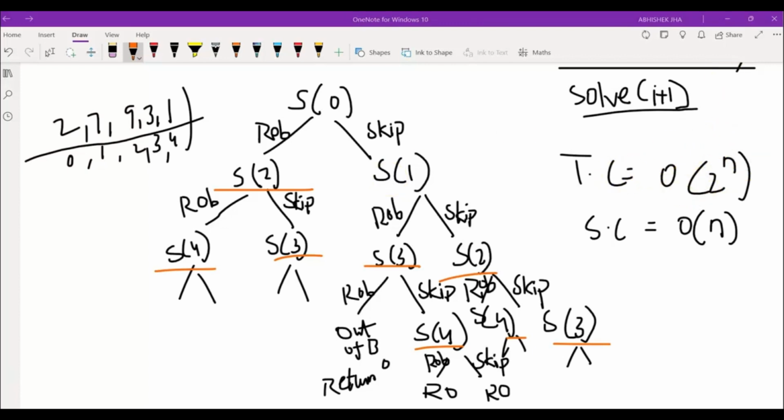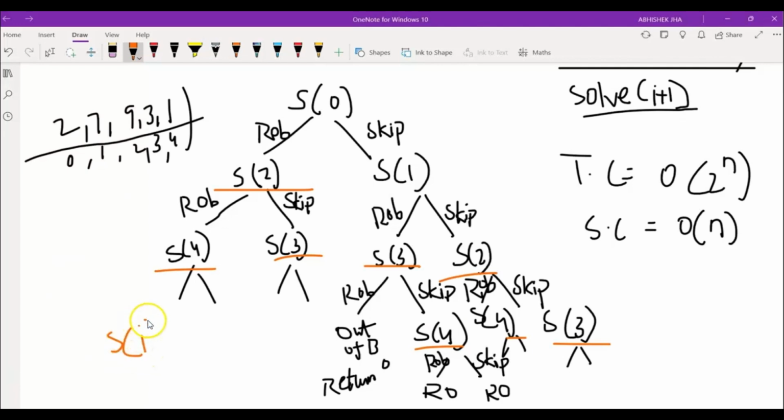To overcome this problem, since the same indices are solved repeatedly, we'll try to store the answers. For that, we'll use a better approach called memoization, where we create a DP array and store each and every state's value inside that array. Whenever we find that the same state is being called again, we directly return that value from the array. And if it is a new state, then we calculate that state.